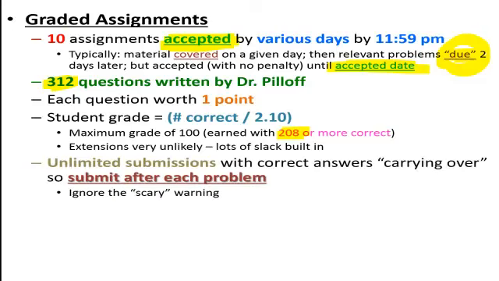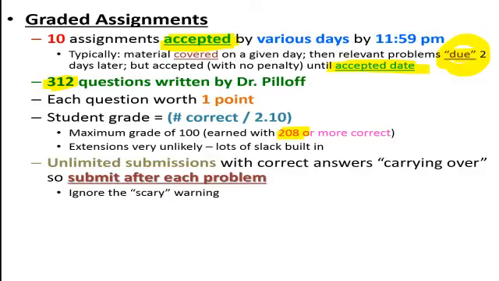What happens is we encourage you to answer after each problem. So do a problem, submit, and if it's right, that answer will carry forward and you can have unlimited submissions. If it's wrong, then you just do it again. So you're always starting with all the questions you've already answered correctly previously.